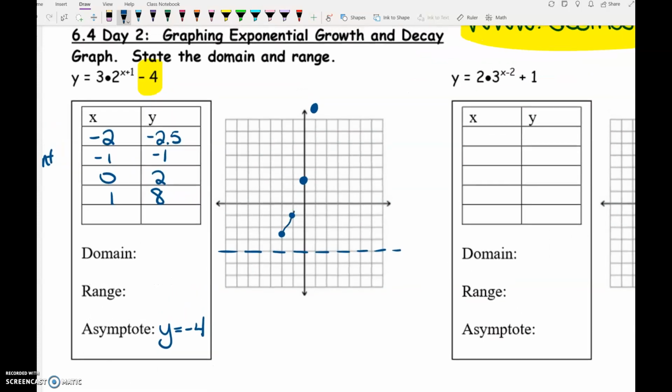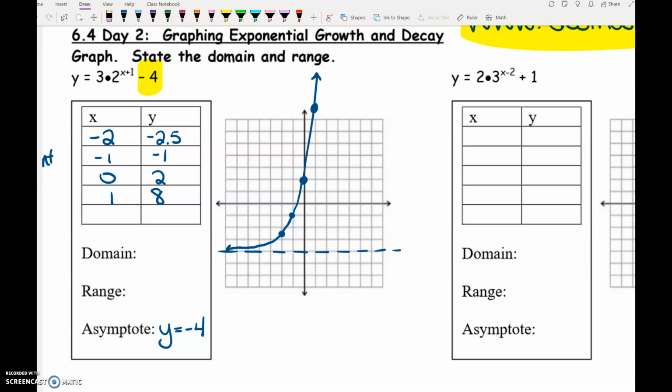This shape curves up through these points, and you can look back at Desmos to help you with the bottom part of the graph. This is going to curl closer and closer to that asymptote, but it's not going to touch it. If your pencil lead appears to touch it, that's fine, but the important thing is that you cannot cross it. If you're drawing this down and you cross that asymptote, that would be bad, and that would make you lose points on whatever assessment you were looking at.